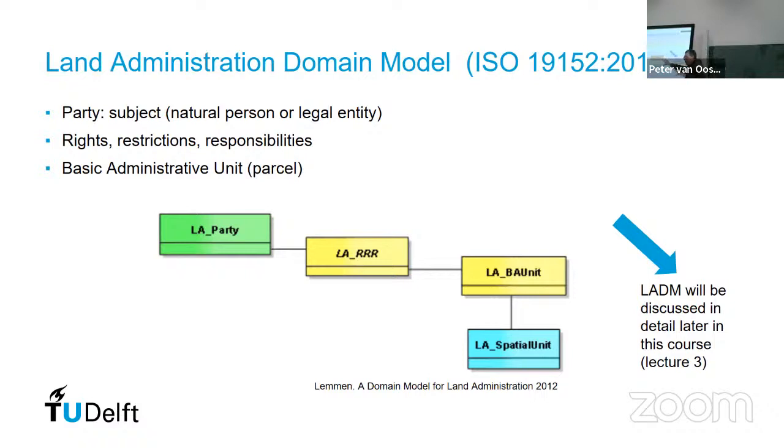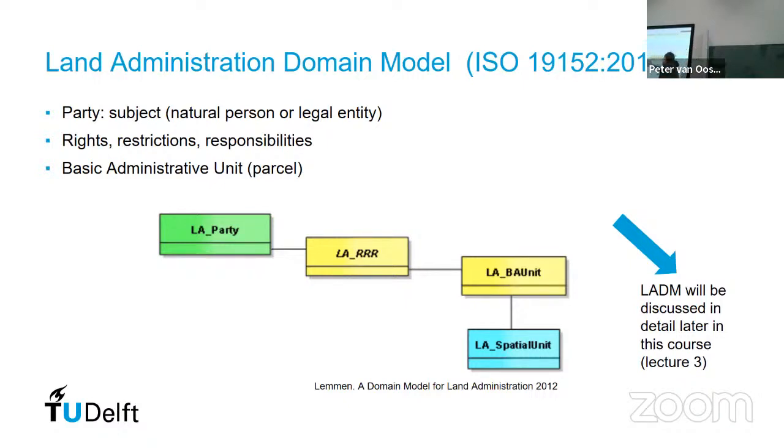So what we see here is just the core. It becomes bigger and bigger. And one of the great things is that it helps countries and helps organizations improve their system. Because now we have a model. And of course, you will adapt that model to your country needs. But when we think on a global level, it's interesting that at the moment we have the model that's the same all over the world, this ISO norm, that offers the possibility to speak with each other. So we can exchange information. Now, of course, that's very interesting from the perspective of international land transactions, but maybe also to compare countries, how they're working, how they're dealing.